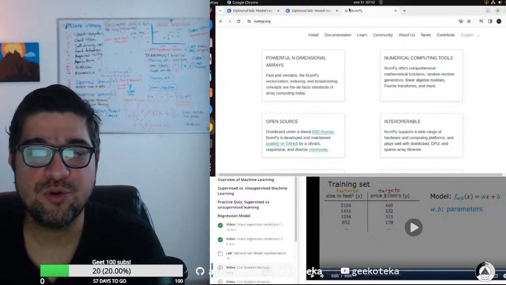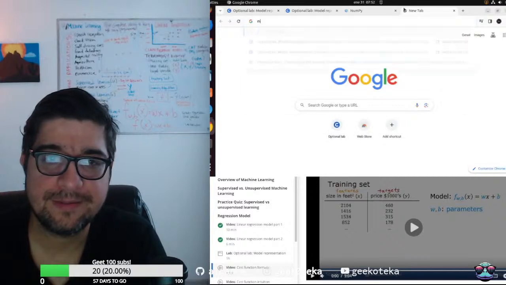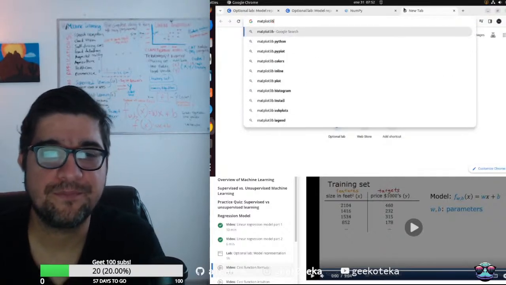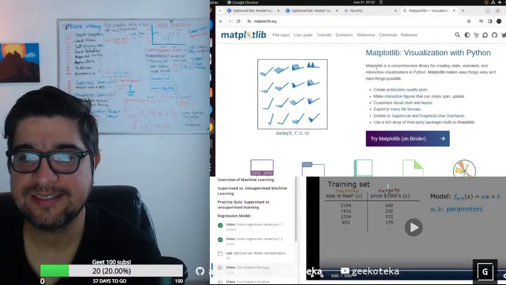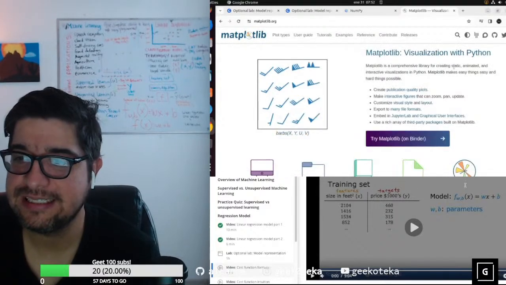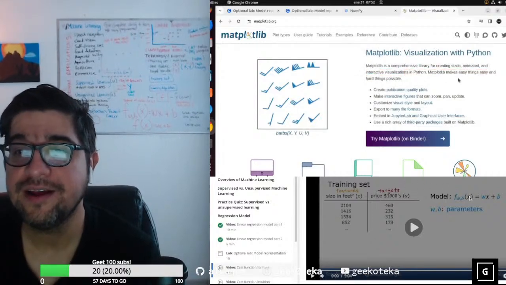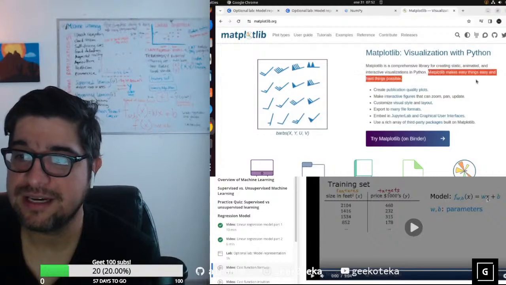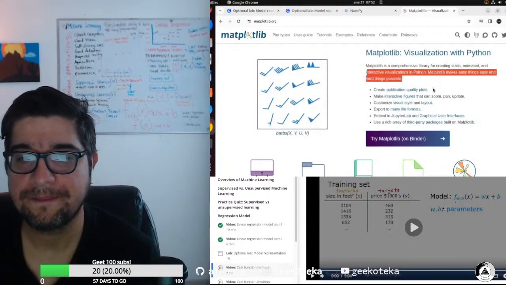And we will put it together with Matplotlib, which is a tool for visualization. It's a comprehensive library for creating static, animated, and interactive visualizations in Python. Matplotlib makes easy things easy and hard things possible.